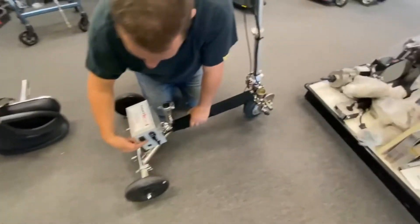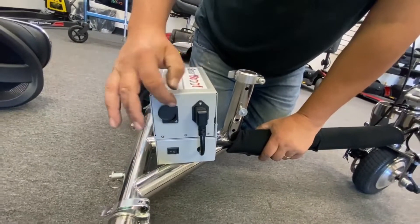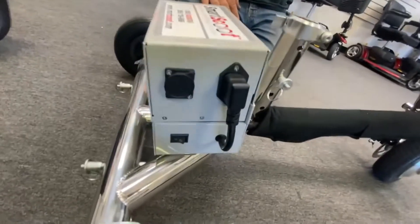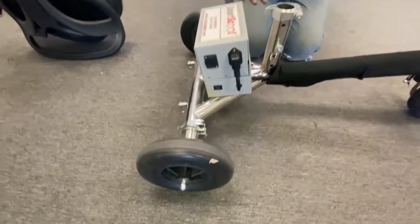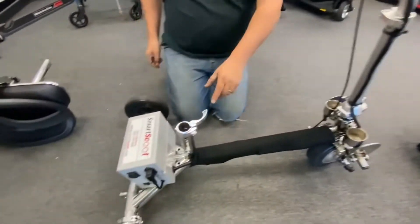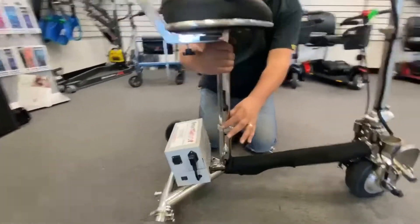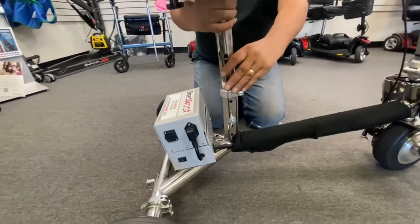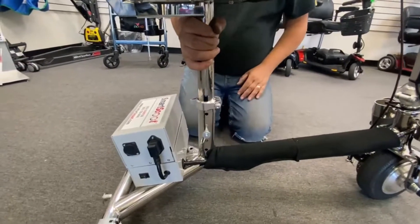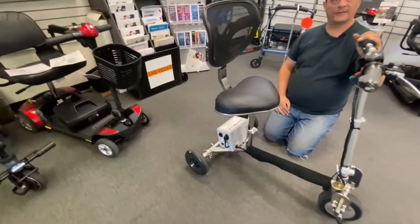To charge this scooter — there's your little charge port just there. It'll probably take about five hours if it was pretty empty, but you can top these up quickly — it can take an hour or less depending on the charge status. Then you put your seat back on — release your handle again, make sure you get the seat at the right orientation, slowly drop down, there's your seat pin, it's locked into place, that makes sure it's nice and sturdy. Put your seat back up and then you're off again to ride.